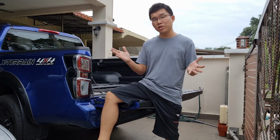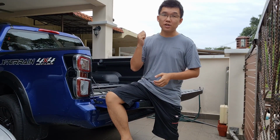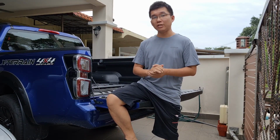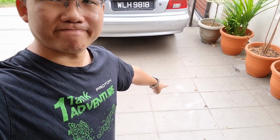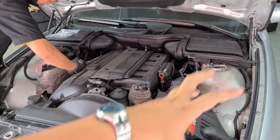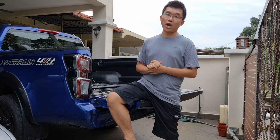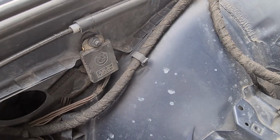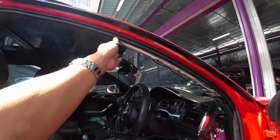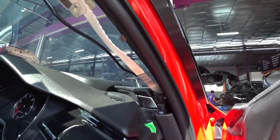Okay, so what precautions can we take as owners to minimize the risk of fires in our cars? Firstly, from a maintenance standpoint, ensure that there are no leaks of any fuel or fluids from your car. If there are, be sure to have them rectified immediately. Check the health of your wiring system always. Ensure that your wiring is always in good condition. And if you need to install any accessories, be sure to send it to someone who does a proper job.